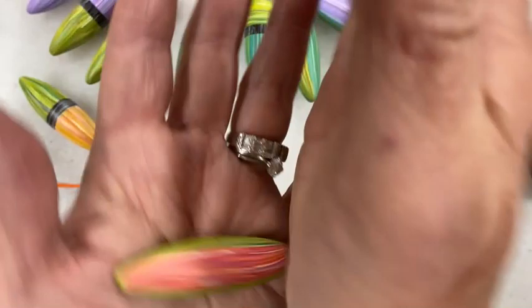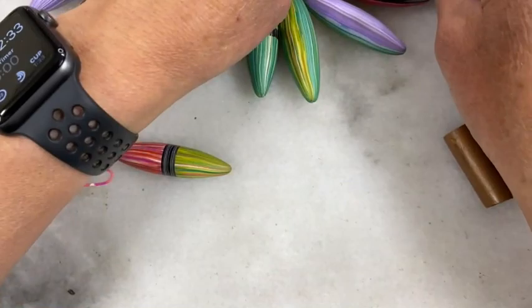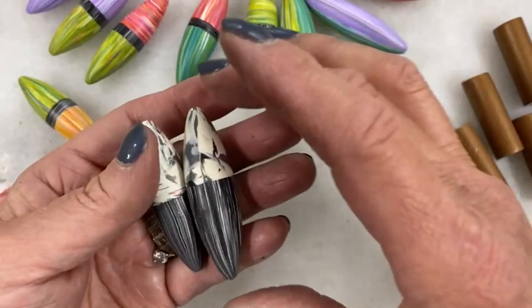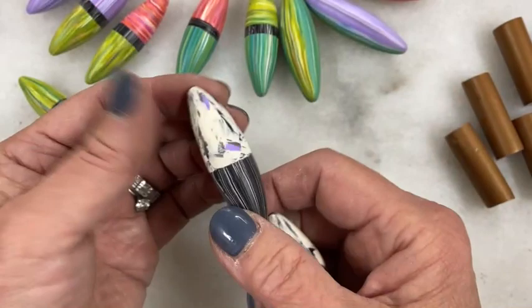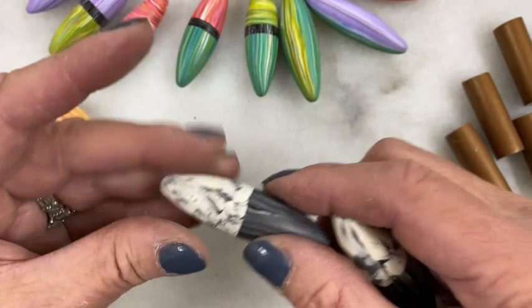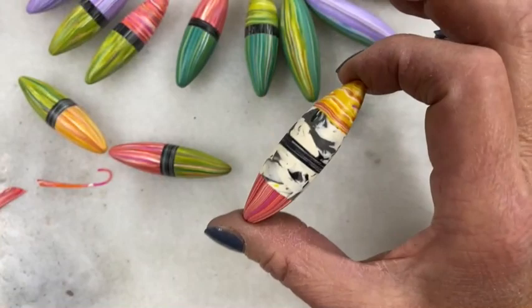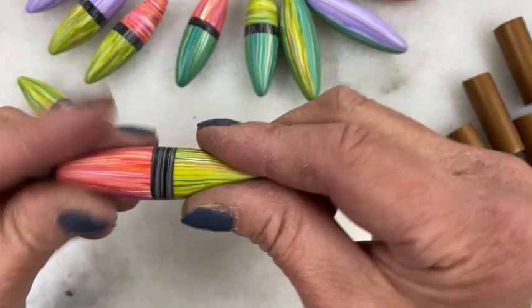Okay. Now, here's another thing I did. I'll put that there. And that was just simply the linoleum type of this. And I did make the pattern smaller, but I managed to pick up some violet too. I had not intended to do that, but I guess it's okay. And so this is just simply half black and then half the linoleum. Work the same way. All right, I made this one too. I don't like it very much, so it will not be used in anything, but I had to try it. Okay, so let me continue making beads and then I will cure that and then we'll put it together.